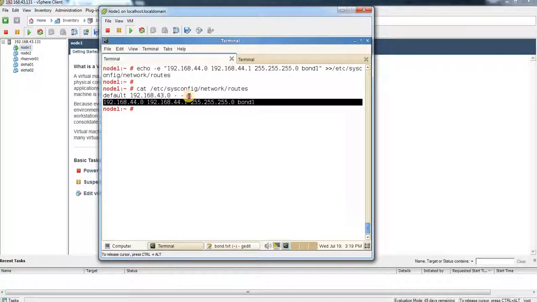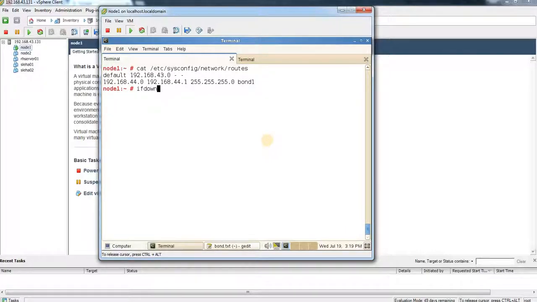Since this network is not available in my setup, I'm not going to restart my service. So once you have all this configured, then you probably need to just bring your bond 1 interface down like this, ifdown bond 1, and ifup bond 1. So this is how you have to do it. So this is the basic for your networking, and you should have a clear picture, because those are the basics you need to know as a Linux admin.